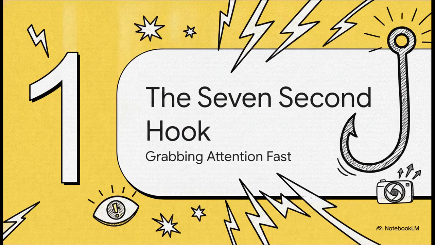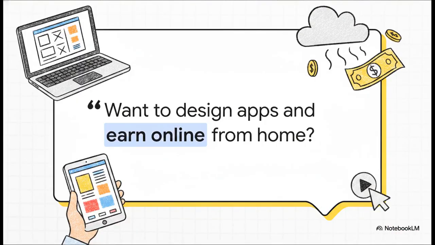Section 1, the ultimate 7-second hook. We are starting with the absolute highest stakes real estate in the entire content creation world, those first few seconds. If you lose them here, the rest of your amazing tutorial simply doesn't matter. This script totally gets that survival means grabbing the viewer by the collar right out of the gate.